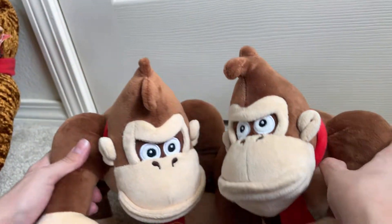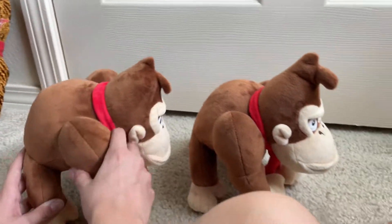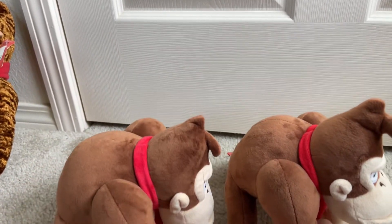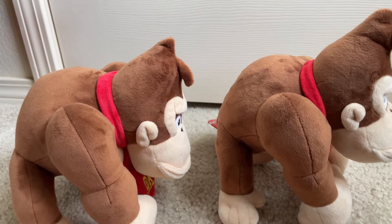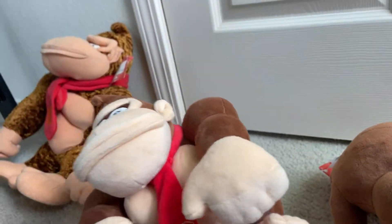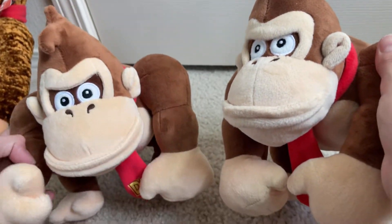Now let's go on to the all-star Donkey Kong. You can see there's not much of a difference here since this is the newest Donkey Kong ever. The head is more down — this one's even more in a crawling pose. Now it looks like a crawling spider or something. Instead of almost slouching, this one's just completely slouching down like it's lazy. The hands are closer on this one; the hands are more spaced out on this one.